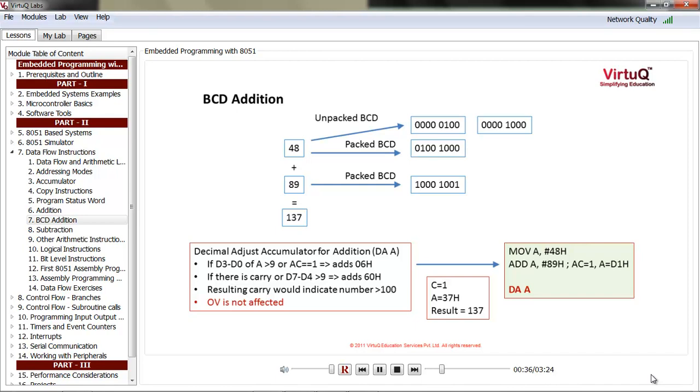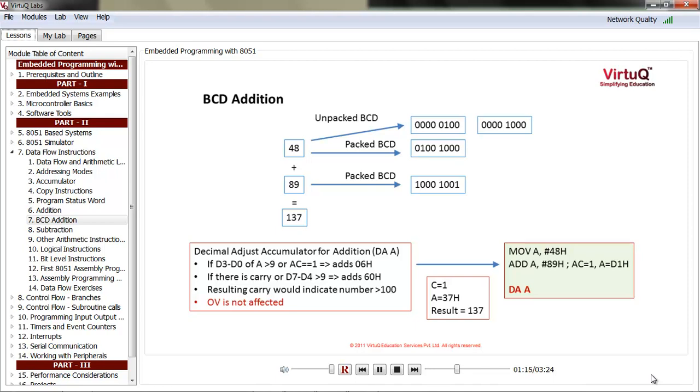But there are many applications where you have to represent the number in decimal format. For example, your displays. In displays, if you start displaying the number in hexadecimal form, people will get confused because hexadecimal form is not used in normal life. People will not be able to comprehend that. So in those applications, we want to display the number in decimal format. That is why it makes sense that whenever the addition has been done, if we can somehow convert that into proper decimal format, then it will become suitable for display in decimal format. So let's go over it.